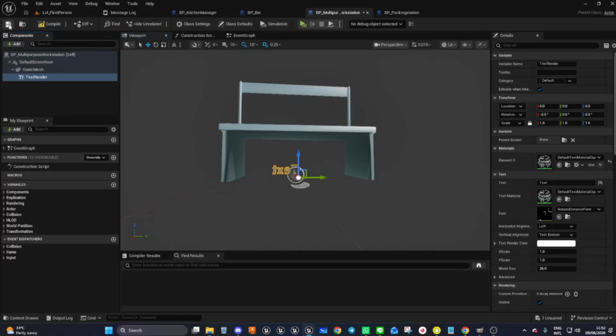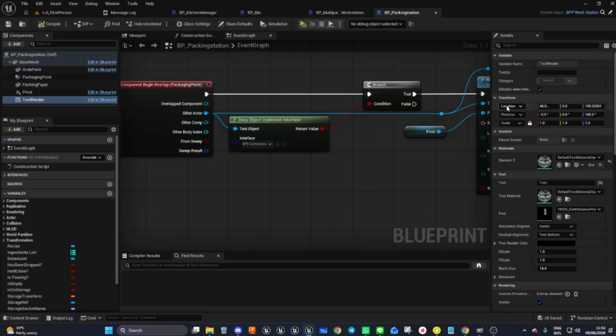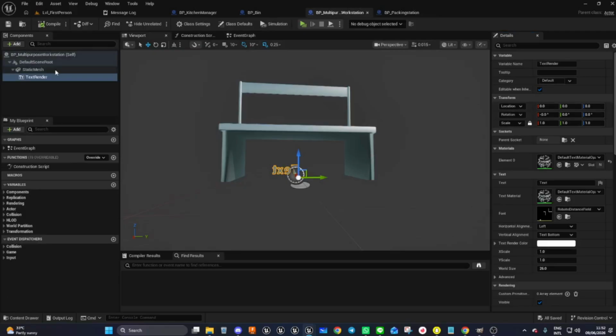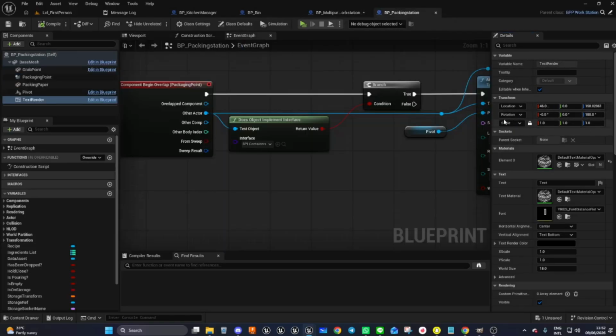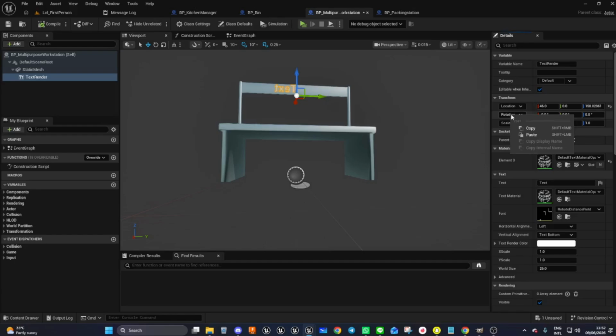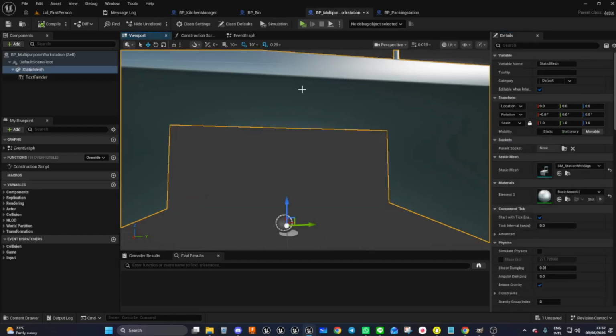And I'm simply going to, from the one that we've opened up, copy the location. And I'm going to make sure my text render is highlighted. Paste that. Let's move it up. Copy the rotation. Copy. I'll change it. Paste. See that that's done.